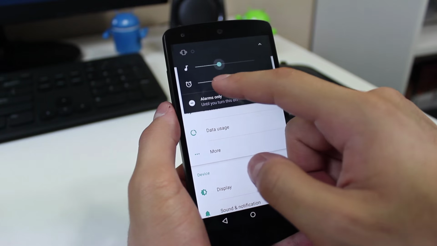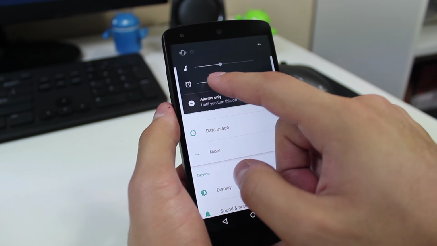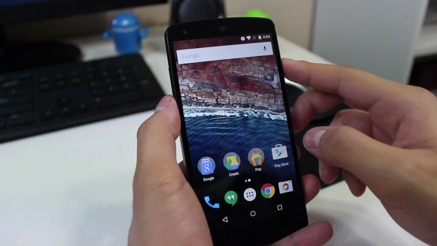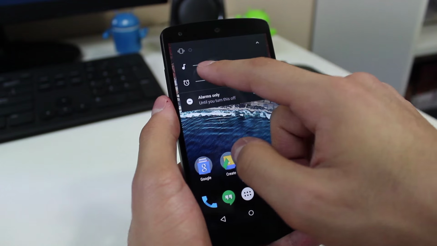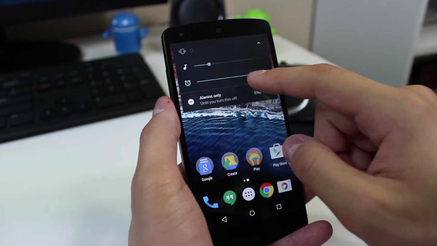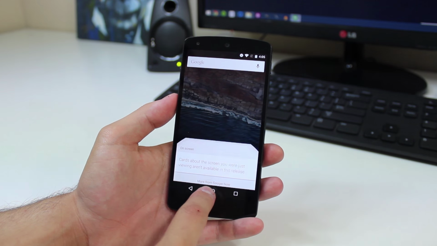Now, we also have the option to change the system volume from anywhere in the UI, which is really cool. It's really easy to do. You basically just press volume up or volume down, then hit the down arrow, and you can change the ringtone volume, the media volume and the alarm volume. It makes it super useful, and it's something that custom ROMs and skins have had for quite a while, and it's cool to see that stock Android now has it.